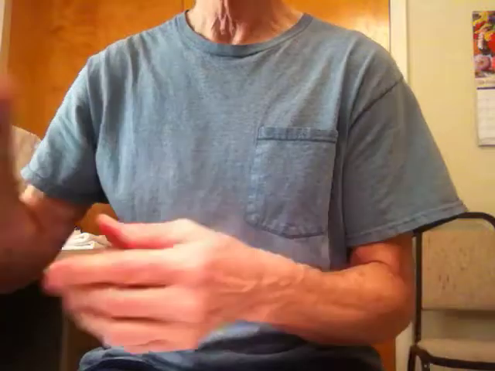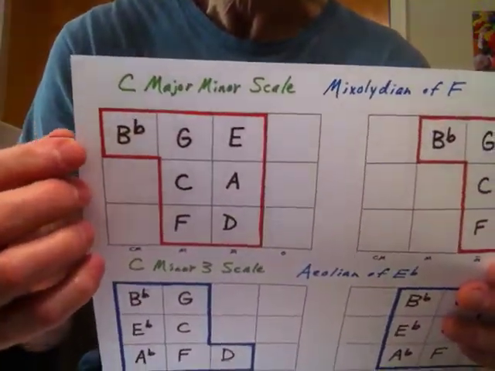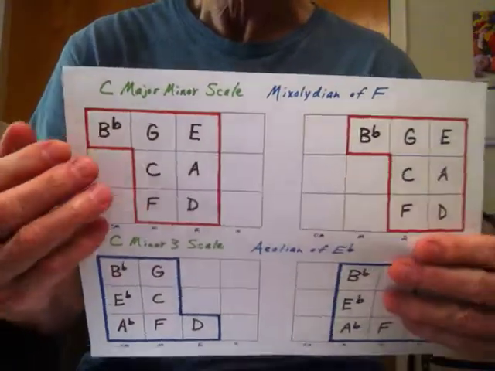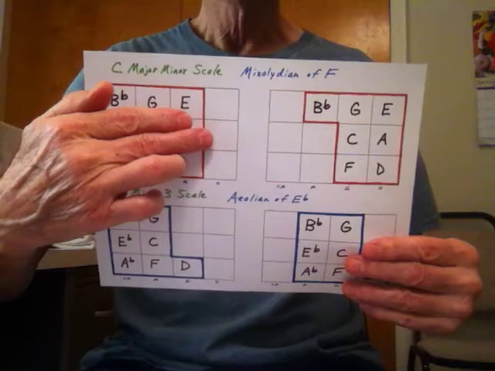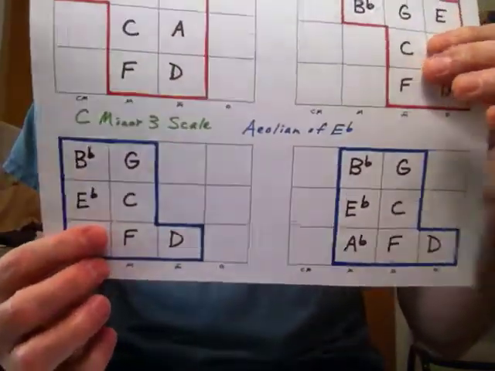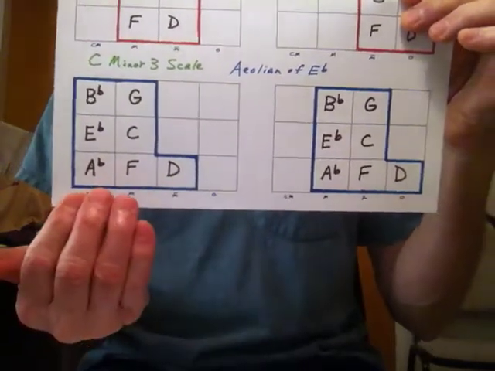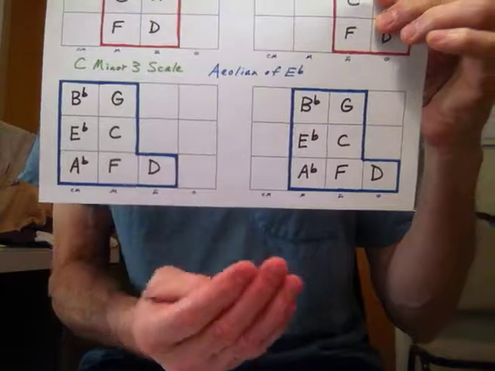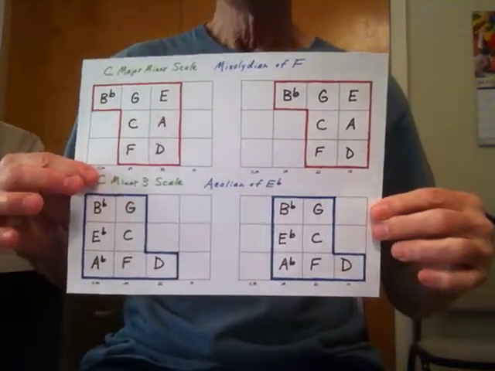All right? And then same with the remaining scales. Your C minor major, that would be called dominant in traditional terminology. You take your scale shape here, you see it? You just slide it over one data ring and you would get that. And here's your C minor 3, which would be your natural minor in traditional terminology. Take your scale shape, you can slide it over if you want to, and you get that. It's the same thing.